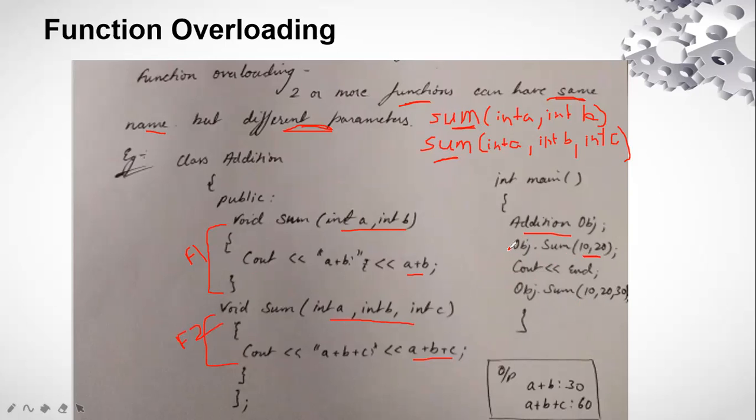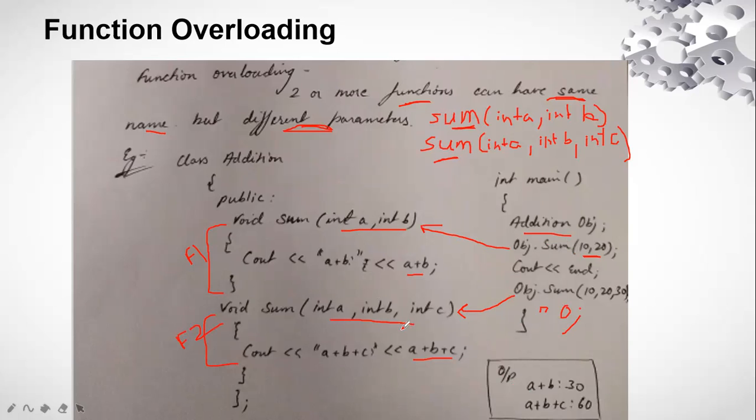So when I give this particular statement, the compiler will jump to this particular program and it will execute these lines and execute this function. And when I'm writing this particular function with three parameters, it is going to execute this particular function, right? And then I'm missing return 0, right? You can write it in complete sentence.